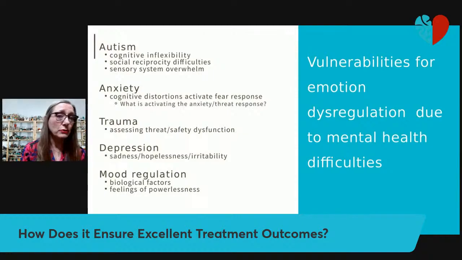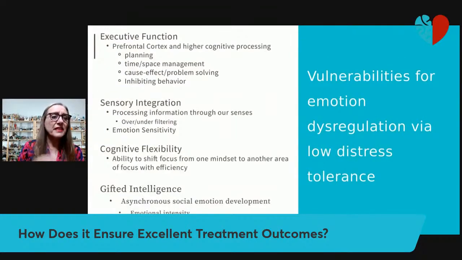And with the emotion dysregulation, people think it's conduct disorder. I can't tell you how many times I have heard a little 5-year-old get diagnosed with conduct disorder. Kind of drives me crazy because when you really go there and look, it's not conduct disorder. The emotion regulation problem is probably coming from undiagnosed ADHD, or they might be on the autism spectrum. So these are things we need to keep in mind.